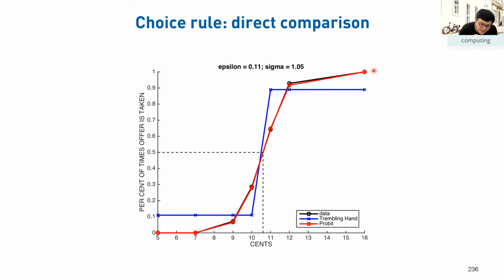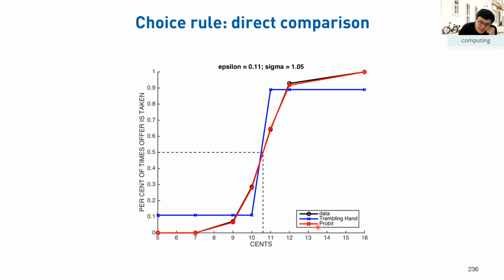But if we want to fit the model, estimate the model, if we want to use a mathematical equation to explain the data, the blue curve is the epsilon greedy. As long as the value difference is positive, we have the probability to choose it 0.9, and then there is a small probability to choose the other. In the literature, epsilon greedy is kind of a trembling hand model, because most of the time you select the one that is better, but maybe your hand is trembling and you choose the other option, okay?